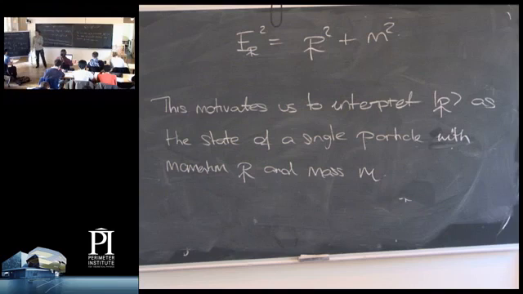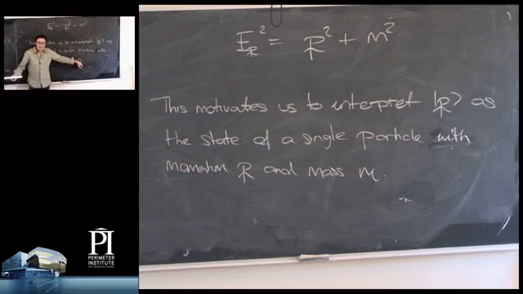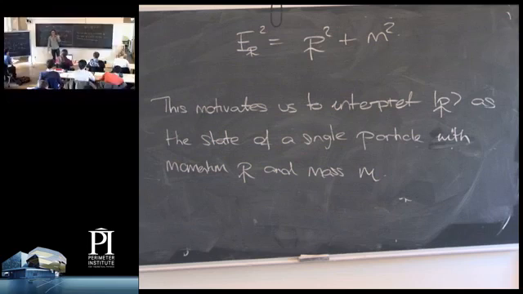So it certainly has the right energy to have that interpretation, and now we're going to see that it has the other characteristics that one would expect from a particle of momentum p and mass m. Somebody asked me a question yesterday. It might have been you. The question was, there's an m squared phi squared in the potential for the field, and there's that m, the mass. And I said, no, that m isn't the mass. Now I've changed my mind. It wasn't the mass until now. It's just the term m squared phi squared in the potential. When you quantize, what it gives you is that the mass of the quantum particle is m.